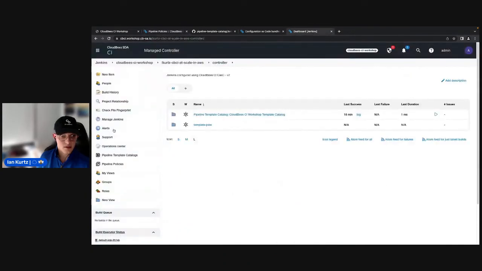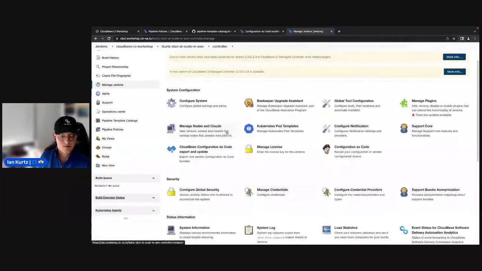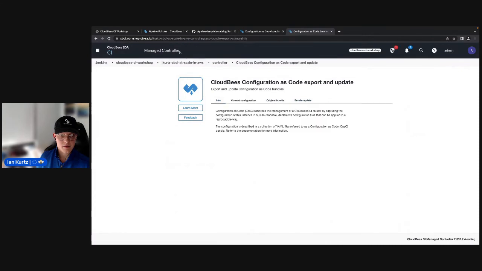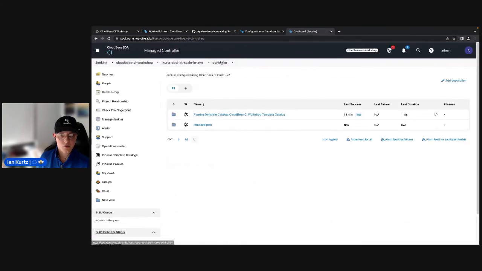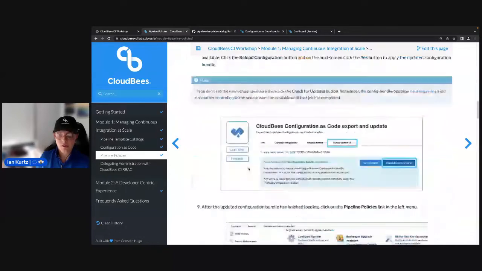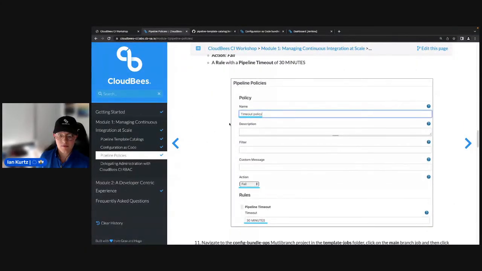So I can check out our bundle update, and it appears as though our configuration as code bundle took a bit of a dive. That's fine. I think what we really wanted to cover within this particular lab was that pipeline policy.